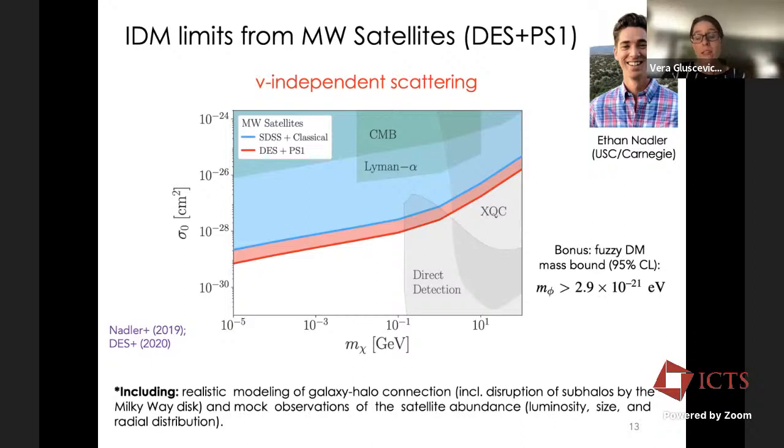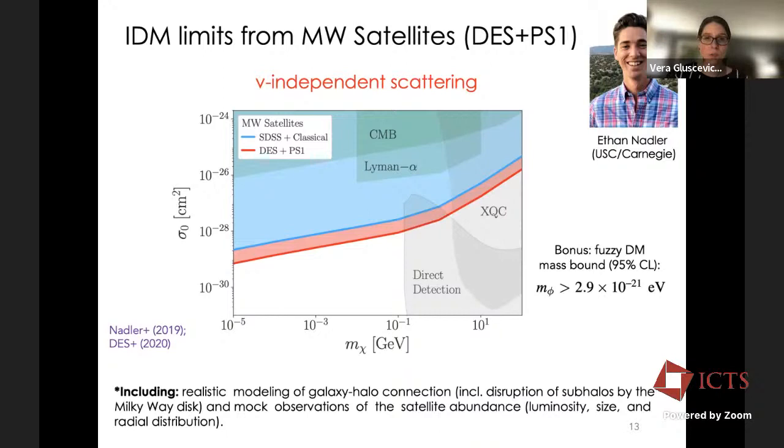So two interesting things at that point were that this was the first astronomical bound that touched on the tip of the direct detection exclusion region. So we're starting to meet these very different approaches to the same physics. It extended down to the limit on the warm dark matter mass. So it went far down into the sub-GeV regime.